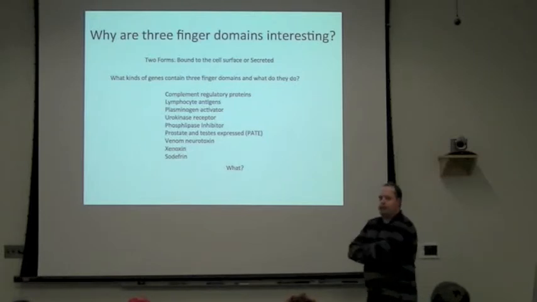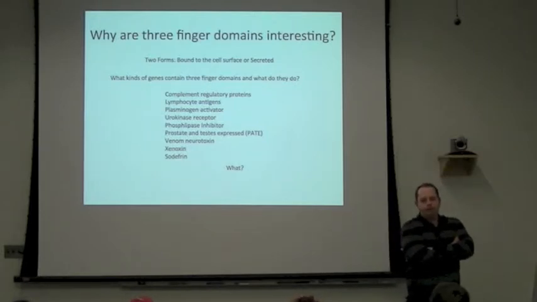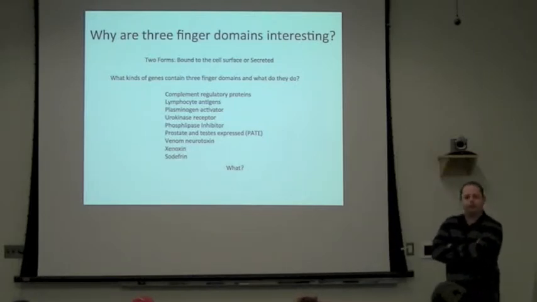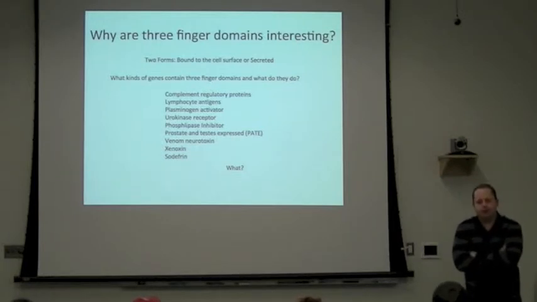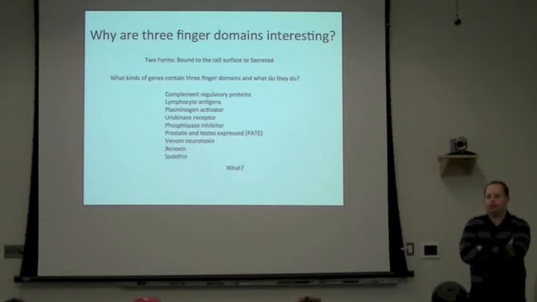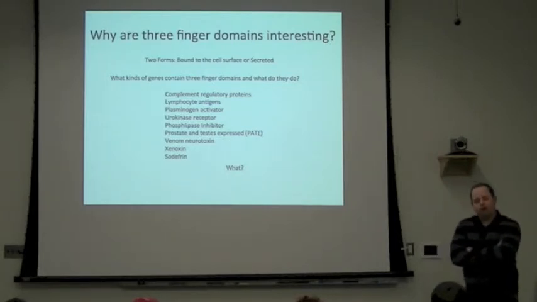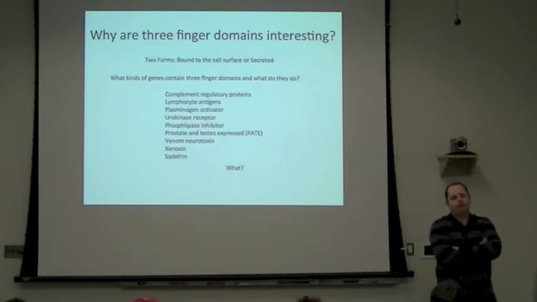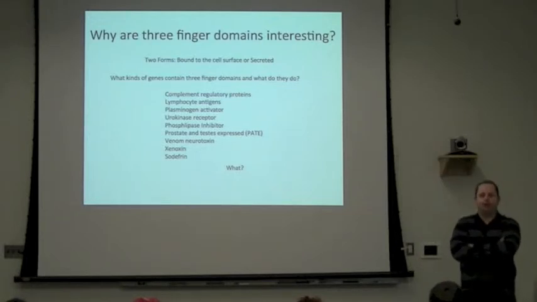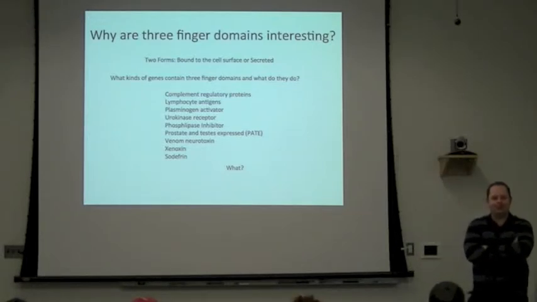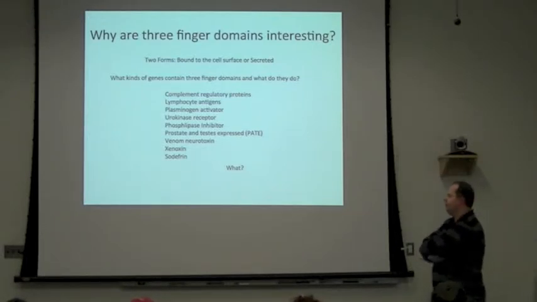First of all, I want to tell you they come in two flavors. Either, once they're made, they're attached to some kind of gene that gets sent outside of the cell and gets stuck on the cell surface and does something there. And I'll show you that something in just a minute. Or they just get sent out of the cell and then they float away on their own. Not going to get stuck to the cell wall. So they're just simply secreted.